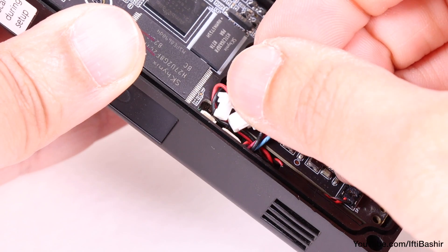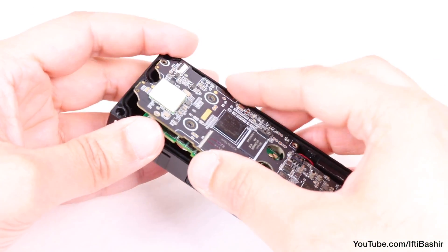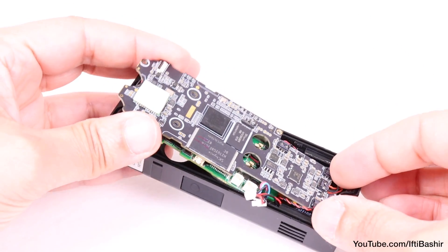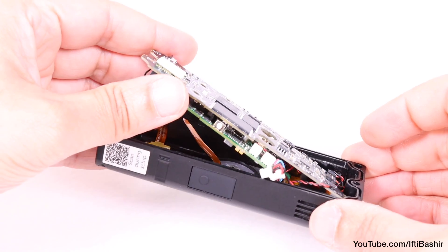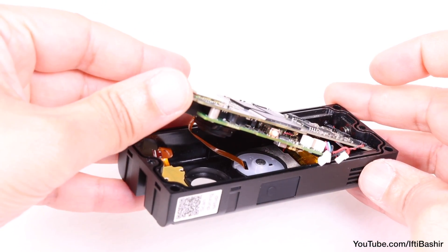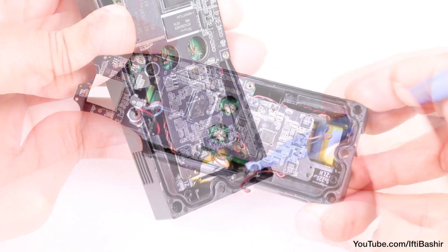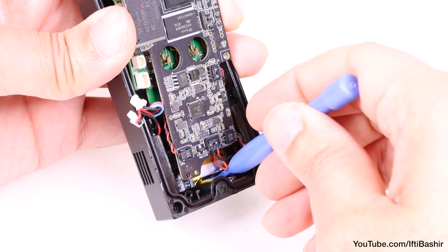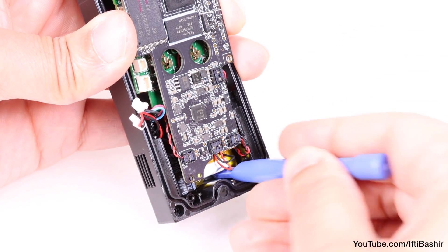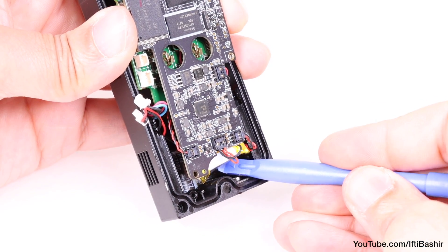With those disconnected and moved to one side, pull up on the circuit board very gently and we can finally see the rear screw holding the button in place, although it's still linked with a ribbon cable to the main board. For the moment, move the circuit board up slightly to reveal a small battery next to the capacitor. This is stuck down with some adhesive, so using a spudger loosen the module — the adhesive isn't very strong so it's rather easy to remove, but doing this allows some more movement inside for the next step.